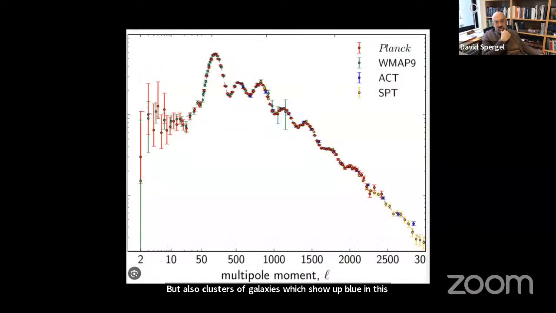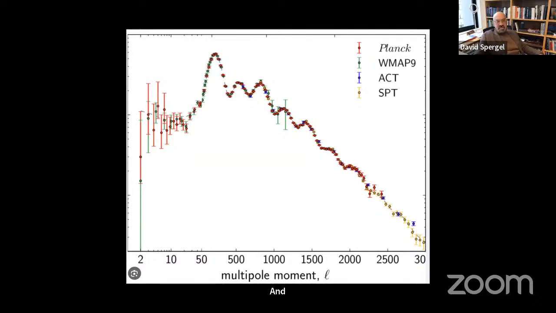We take this data and measure the second moment, the amplitude of fluctuations, or equivalently the variance of the map, as a function of scale. That's the data shown here. The green points are from the WMAP experiment from the early 2000s, the red from the Planck experiment, the yellow and blue from the ACT experiment and the South Pole Telescope. The takeaway is, one, the experiments agree. They're seeing the same basic fluctuations with the same basic properties. The combination of experiments covers a very wide range of scale.